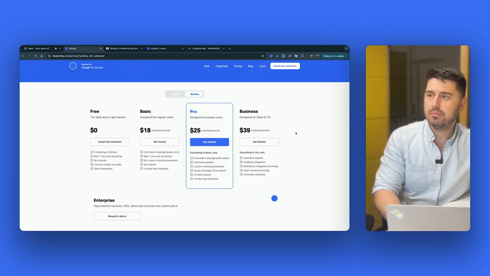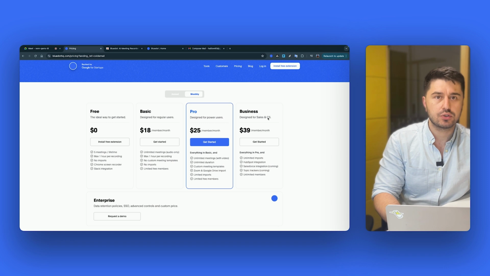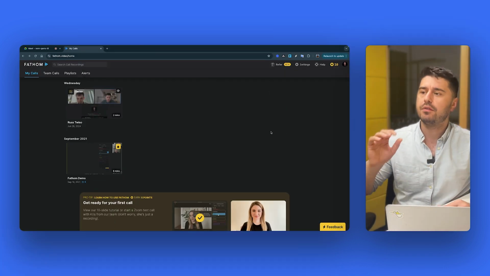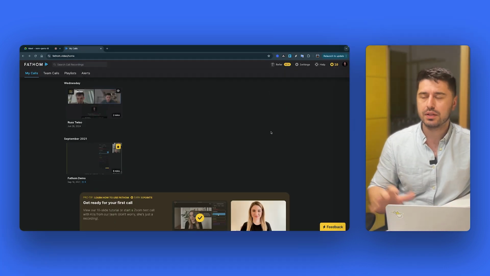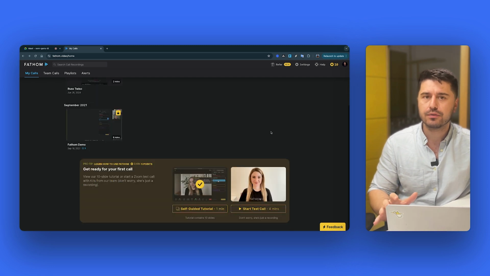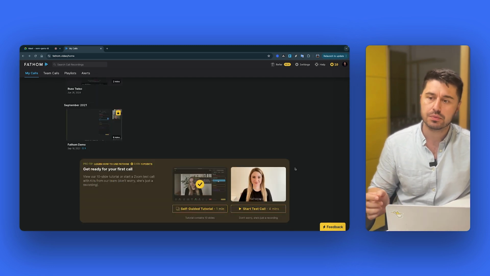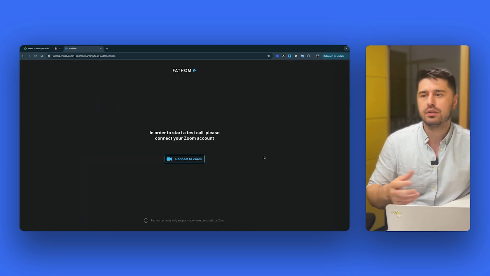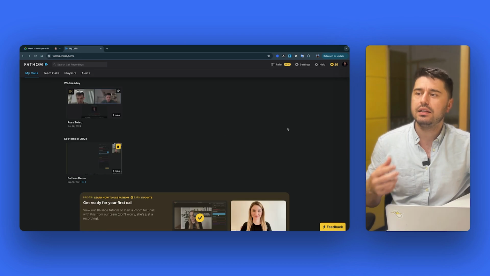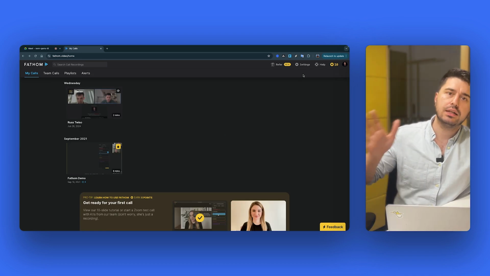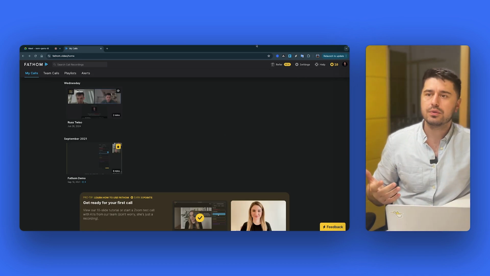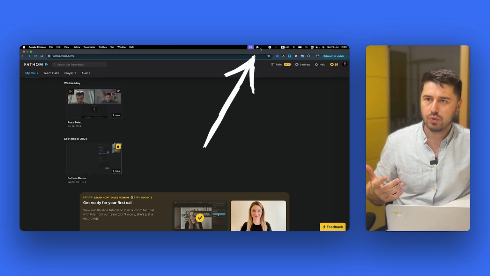So that's it about Bluedot, and now let's move to another tool. And now let's talk about Fathom. Fathom was initially designed for Zoom. They've been on the market for a long time. Great product for Zoom, not so much for Google Meet or other platforms. Because even if you go to their onboarding video, it asks you to connect to your Zoom. And if you want to use it correctly, you should install the Mac app or Windows app. I have it here, so it would always be here.